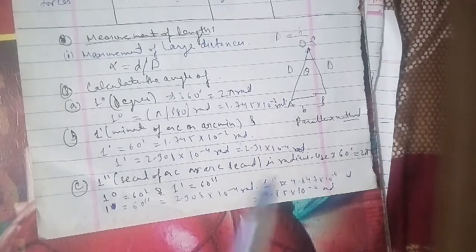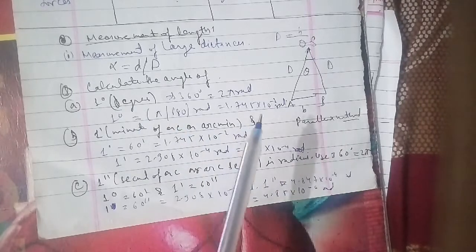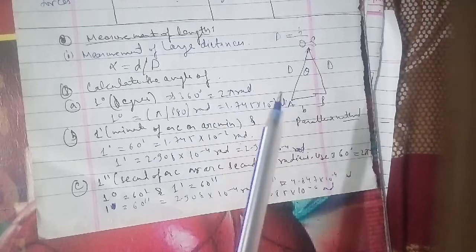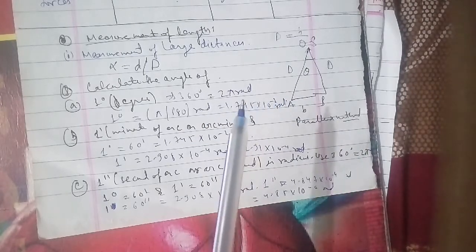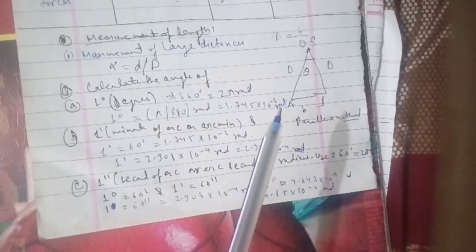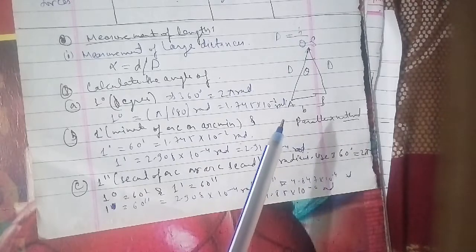In that we had completed your chapter 1, which is the physical world, which is what is physics. We had done the scope and excitement of physics, physics, technology and society, fundamental forces in nature, nature of a physical law. In chapter 2, which we had done, we had started with units and measurement. In here we had done introduction, the international system of units, measurements of length, measurements of mass, measurement of time.